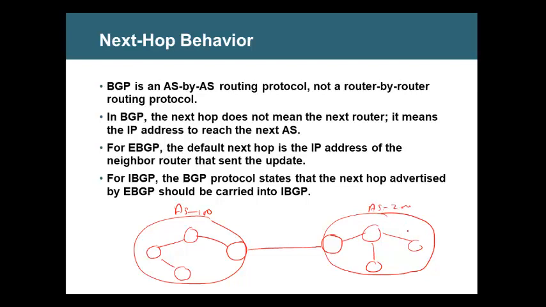Now, when a network from here, let's say 12.12.12.12, is advertised, this router will give it to this router. So the family 200 head learns 12.12.12.12 with what next hop, 4.4.4.4. He is receiving from this family head.